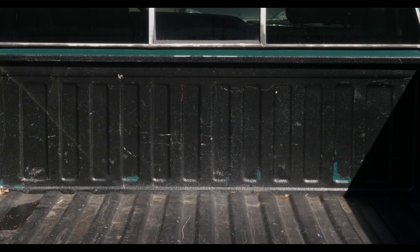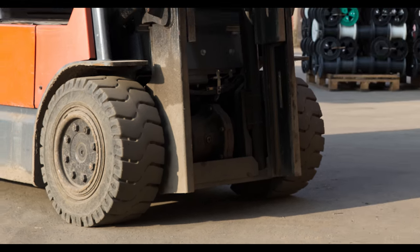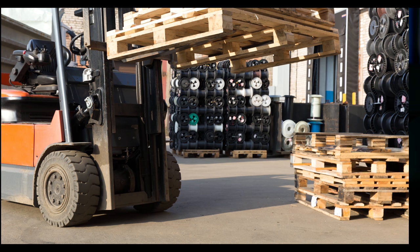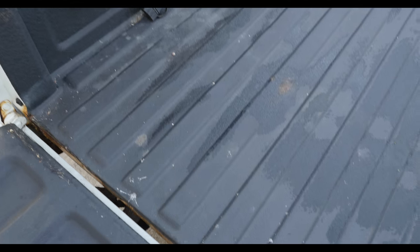Most of the other spray-in bed liners are a much softer material. Not long ago, we had somebody in our body shop with a truck with another spray-in bed liner — a softer material. They had loaded a pallet into the back of the truck, and the forklift operator raised the pallet up but didn't quite raise it high enough. There was a nail sticking out of the bottom of that pallet, and as he pulled it out, he dragged it across the bed liner and that nail just put a huge tear in it. Had that been Linex, it wouldn't have happened because the nail would not have had the chance to dig into that bed liner to begin with.